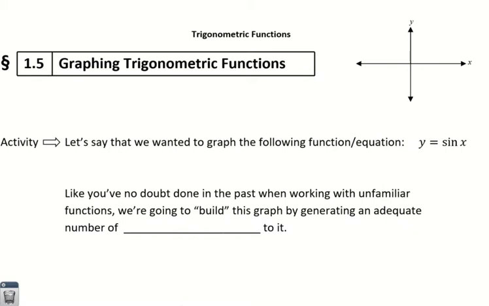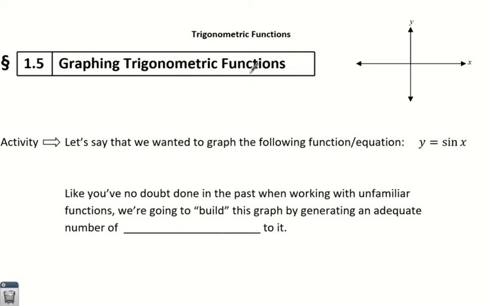All right, section 1.5. Definitely changing gears a little bit coming out of the first four sections. Those first four sections really tied together nicely, didn't they? So, a little big picture perspective, those four sections definitely went together. And obviously, we're still talking about trigonometry, but we're changing gears a little bit, and now we're going to be looking at graphing trig functions.